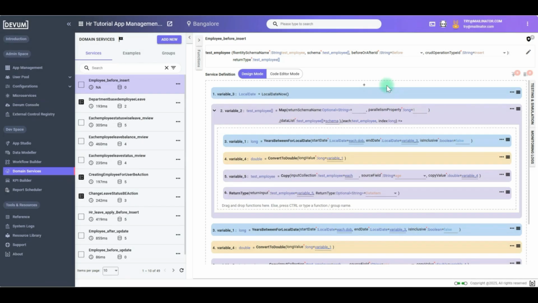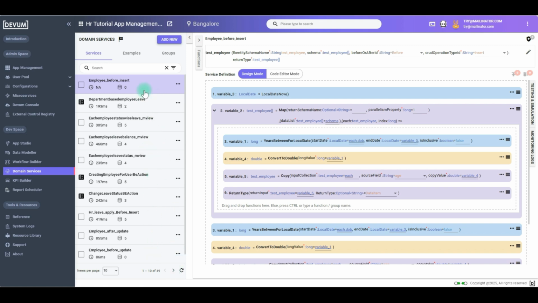Next, let's take a look at the Services section. All the services you've created will be listed here. If you have a long list, you can use the built-in pagination to move through multiple pages with ease. As you can see, we already have a few services created that are listed here.